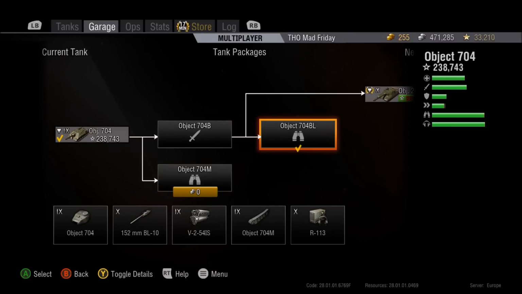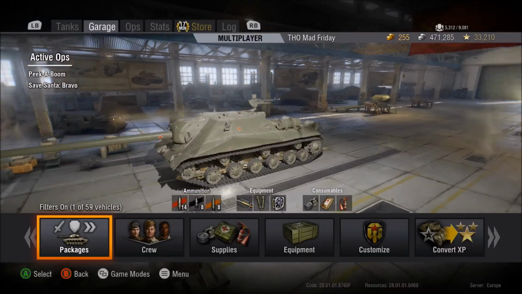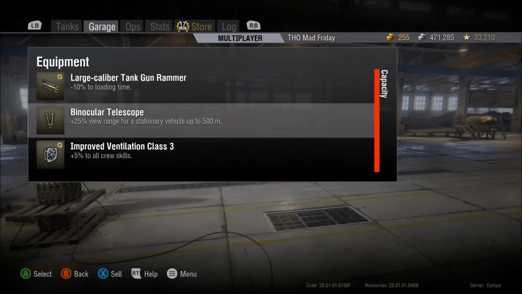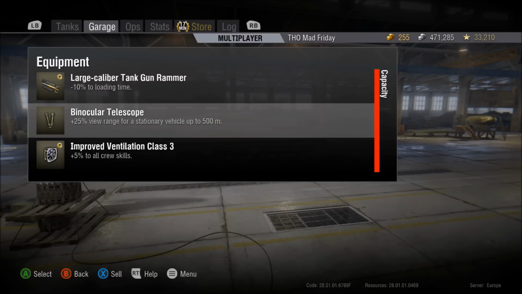Right, so just a quick look into there. This tank is all about the gun really, and its troll armour. We'll have a look at the armour in terms of GEG in a minute. Let's have a look at the equipment I fitted. You may wish to choose something else. I went for rammer and ventilation because I always like to be able to put out as much damage in as short a space of time as I can, but that's my personal preference. And I went for the binos.